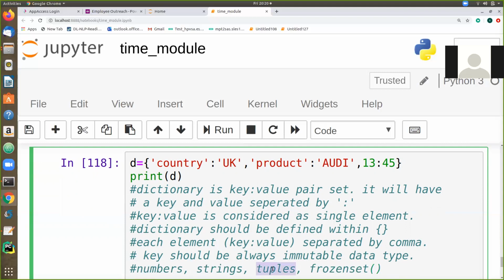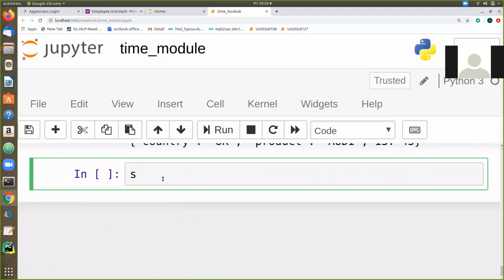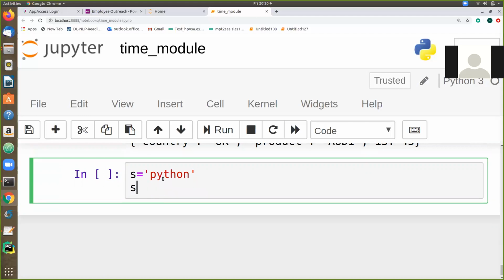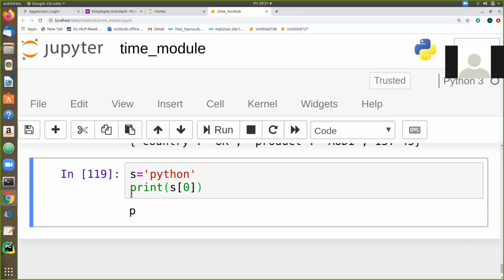How do we know tuples are immutable? Frozenset is also immutable. Are strings immutable or not? Let me check that. Let me take a simple string, Python. As we know, the index values of each element start from 0: 0, 1, 2. Let me print s of 0. It is showing p, which means p is at the 0th position.